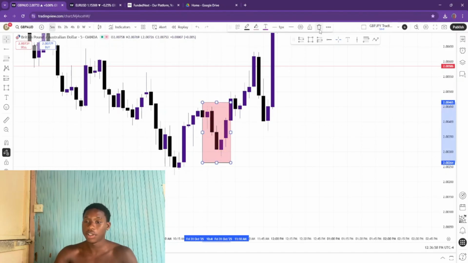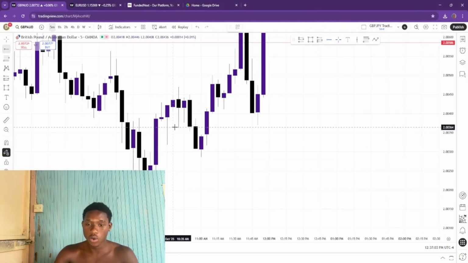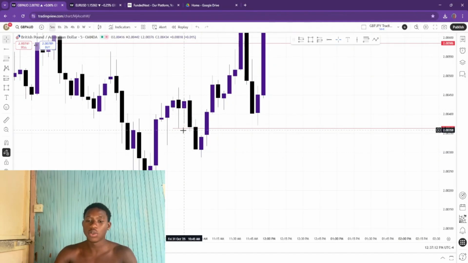All right, let me explain why that's a trade opportunity. First of all, we see a low right there: a bearish candle and a bullish candle, the lowest point between the two, that's a low. We see price break that low with a candle, and then it creates a low right down there. So that's a trend leg. The trend leg is basically the candle that breaks structure with a low and a high.